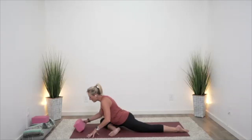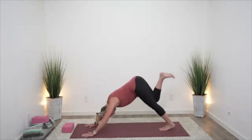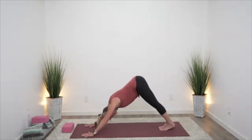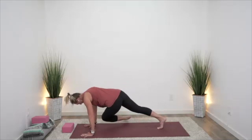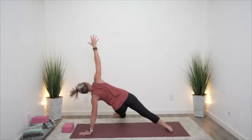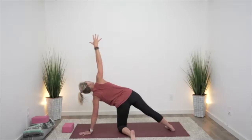And then we'll come into downward facing dog and just go ahead and shake out that leg. And you know what time it is. When you're ready, raise your left leg. Shifting forward, the knee comes to the opposite elbow and then shoots through. Stack your left hand under your left shoulder, open into this strong Vashisthasana side plank. The kneeling version would look like this. Just put that knee underneath you instead.